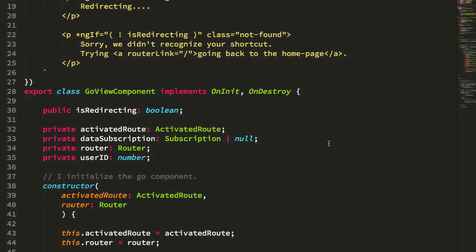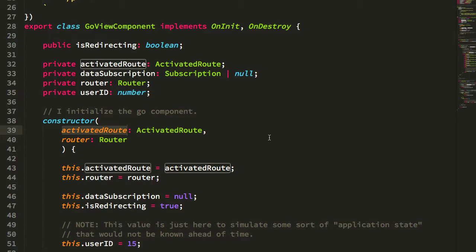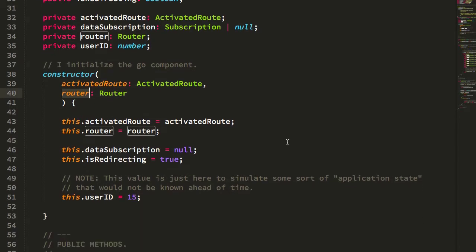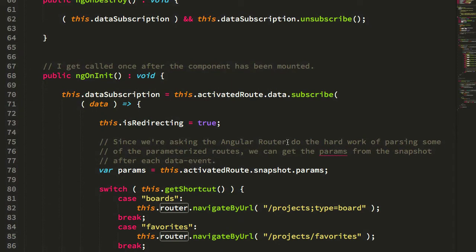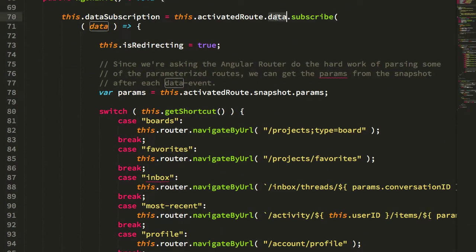So the GoView component obviously needs to get the activated route so that I can see those parsed parameters in the URL segments, and then I'm going to be using the router to perform the actual redirect logic. But now if we look at my ngOnInit, I'm going to subscribe to changes in the data object, and I could have subscribed to a whole number of things here.